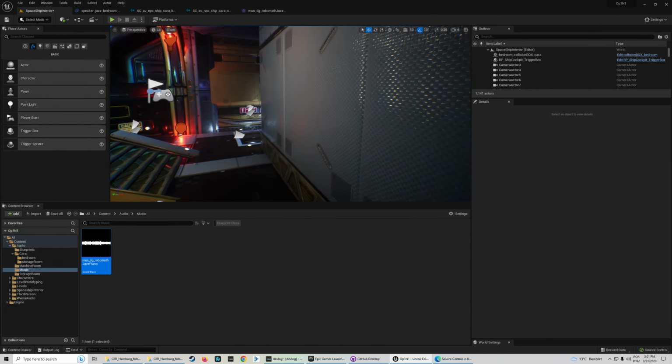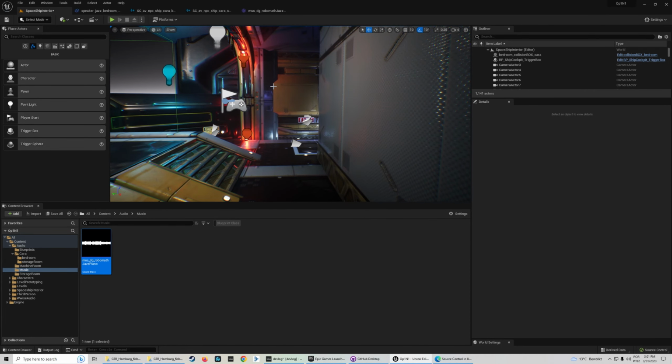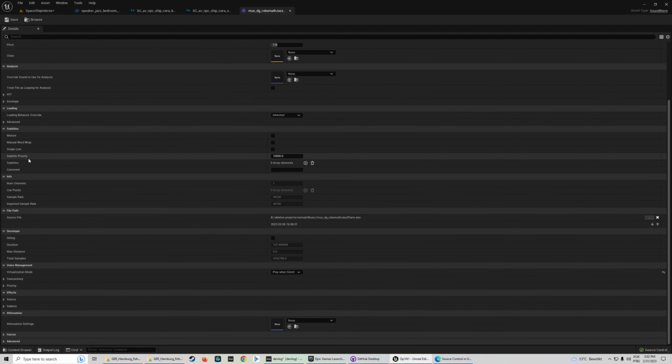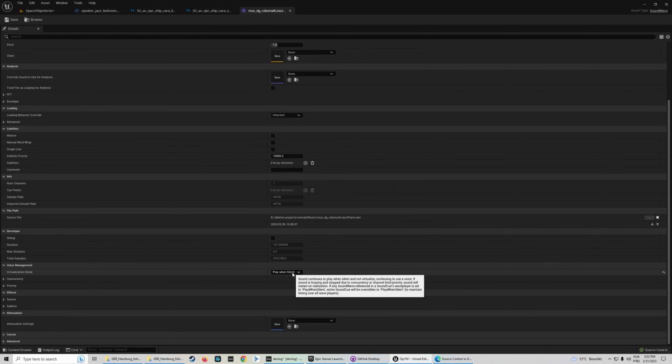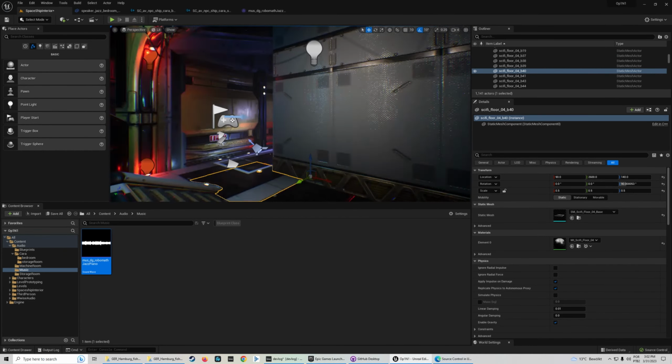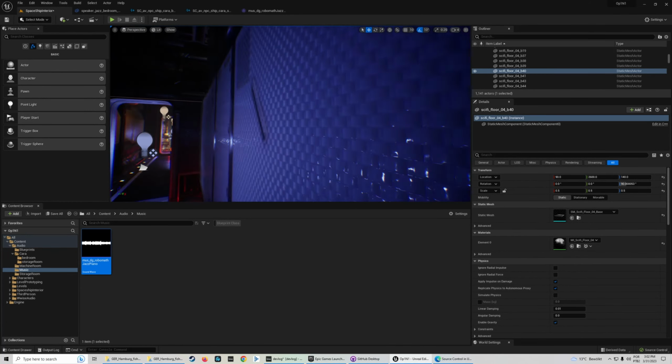Enough. Now the AI is talking too much. Okay, so I believe it's somewhere here. Here, found it. Voice management, play when silent. So the sound continues to play when silent and not virtualize, etc. So it means that when I leave the range zone, the music will keep playing.